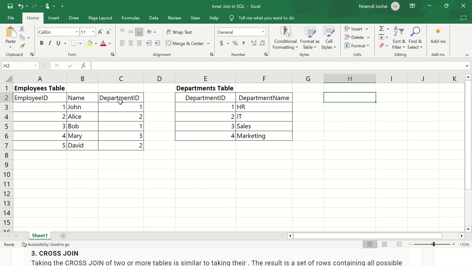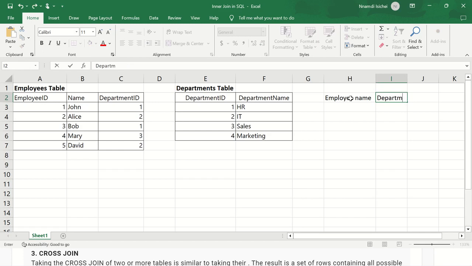In this particular situation, we would use the inner join to get the names of the employees and the department. You can check that they have a similar column, which is the department ID. When we use the inner join on the department ID, SQL will return the employee name and the department of that employee.